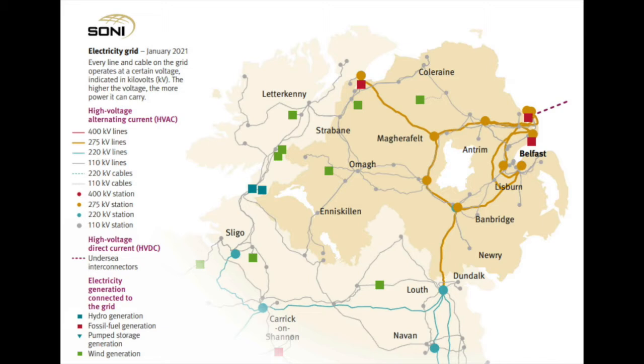In other words, battery storage is an essential part of the solution to modernising our grid. The substation in Limavady is an important part of the grid, and this is where high voltage electricity is stepped down. If you've been near the site in spring/summer 2021, you'll probably have noticed the ongoing work of upgrading that substation. The capacity here is being doubled to handle the significant development of new wind energy schemes in the northwest. So in grid terms, Limavady is an excellent place for a battery energy storage system.